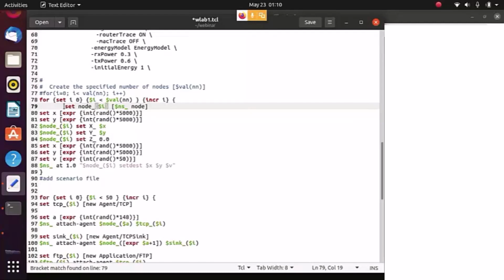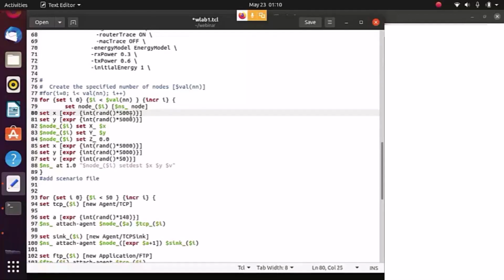When the loop runs the first time, node_0 will be created. So a node will be created which has the name node_0. I will run all the steps one by one.